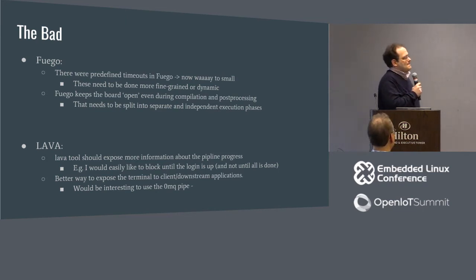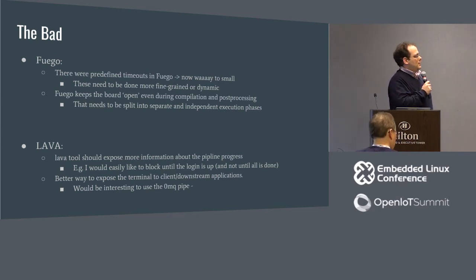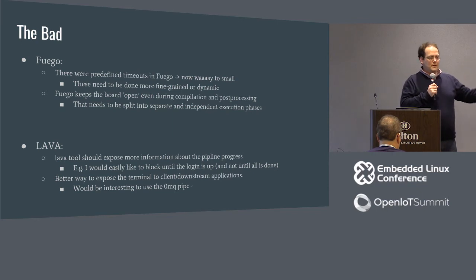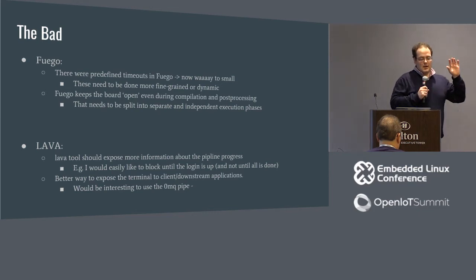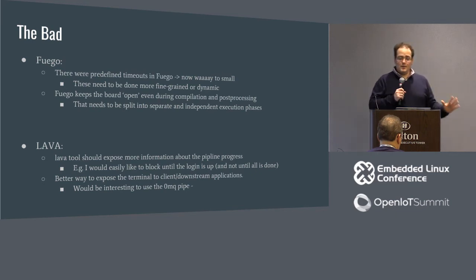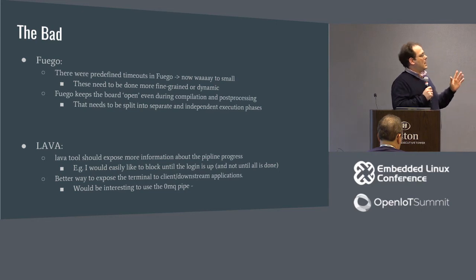Also, in Fuego, we have to work on the time when we really need to access the board. Because right now, out of the box, we would start the job, grab the board, and once everything is up, we say, oh, wait a minute, I need to compile the test. The assumption in Fuego is the target doesn't have the test on it, so I have to compile it, copy it over, run it, grab the result. Which is a fair assumption. But in this setup, we keep the board open, we grab the board before we have compiled everything. So that's something to work on.